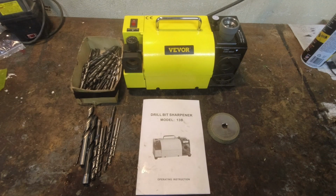So there you have it, my friends. The VEVOR Model 13B drill bit sharpener works really, really good. Comes with 11 collets that will sharpen bits from 3 to 13 millimeters. Comes with the wheels necessary to sharpen both high-speed steel and carbide bits. Sharpens at multiple angles, and will put split points on. So I'm really impressed with it. I just can't recommend it highly enough.